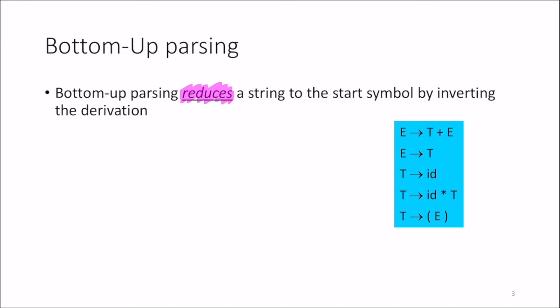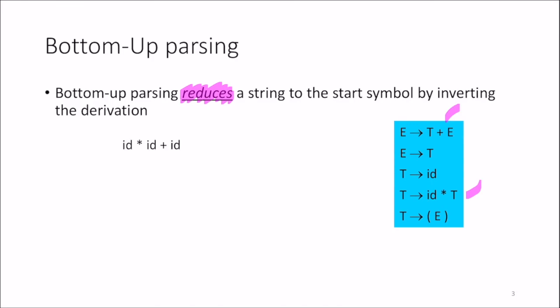And there's a grammar that we're going to use in this example over here. And it's a fairly simple grammar. The only tricky part is this rule over here, which is taking an identifier, multiplying it with a term, the non-terminal T, right? So usually grammars are more general. This one only lets you multiply an individual identifier rather than any expression. But this grammar is just for illustrative purposes. It's not something that we would use in our compiler directly.